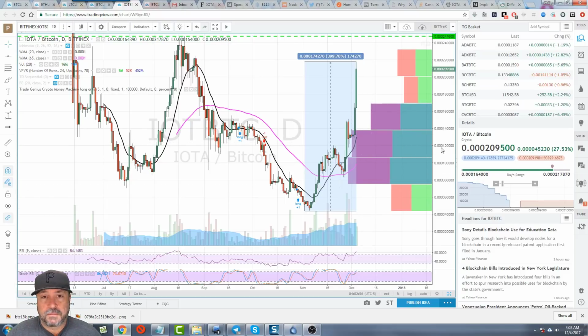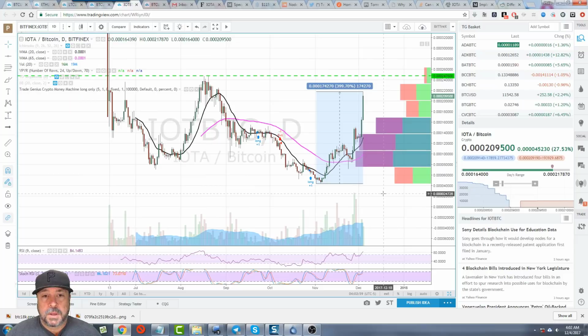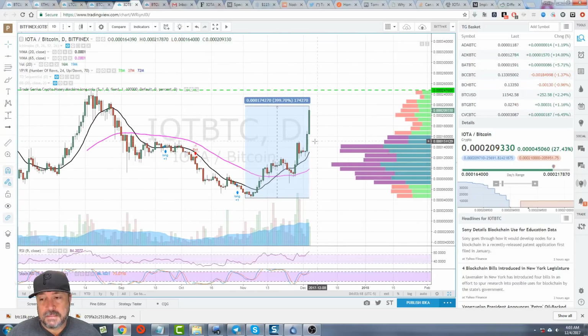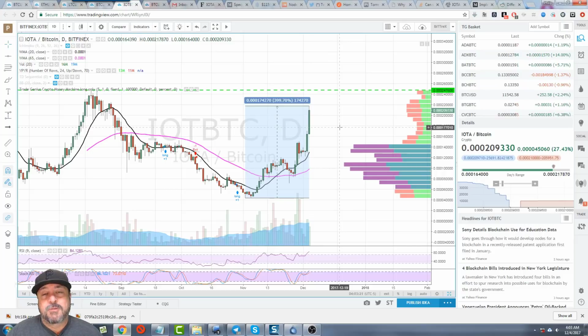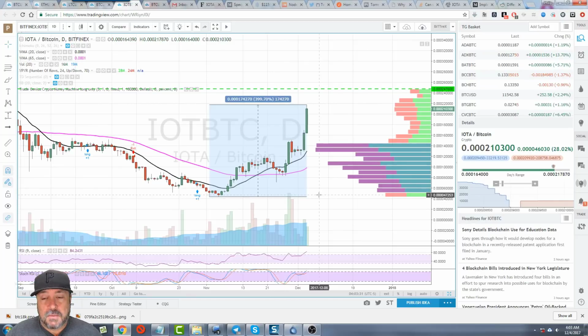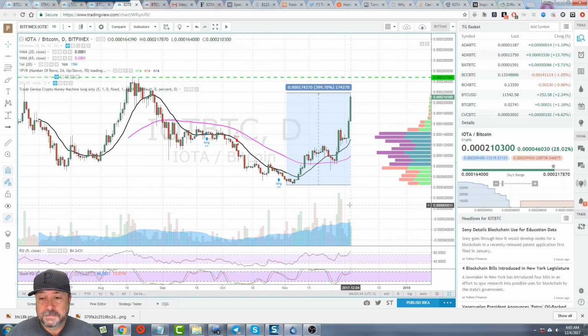Now, if you look back historically, it's seen higher highs back in August, and this was listed on Bitfinex back in June. Now, like with most alts, it had a bear market down until last month, and then IOTA has been one of the few alts that have really started to gain in Bitcoin terms. A lot of them have gained in dollar terms, but if you're not gaining in Bitcoin terms, then you're better off in Bitcoin. So I think this definitely has probably more upside coming to it based on price action alone.